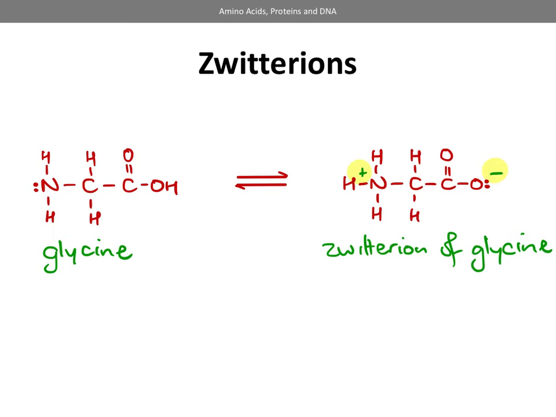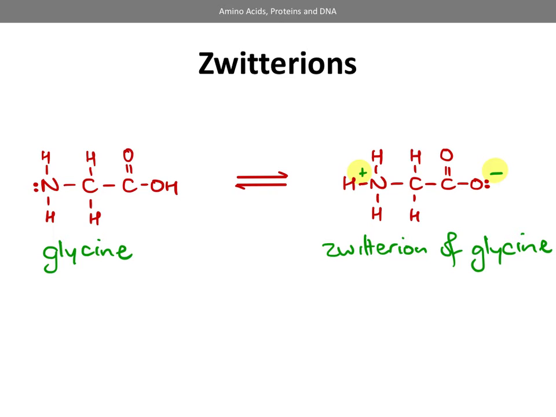Now, as solids and in solution, amino acids exist as something called zwitterions. This is when the hydrogen atom from the carboxylic acid group protonates the basic amine group. So we've got our example here. Glycine is an amino acid. It's the simplest naturally occurring amino acid. We'll talk about naturally occurring amino acids in a short while. And we've got the zwitterion on the right-hand side. So in effect, the proton has come off the carboxylic acid end and has protonated the amine end.